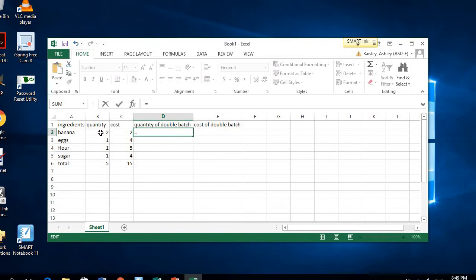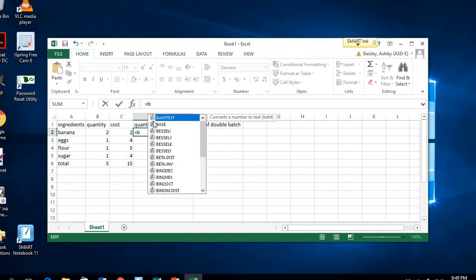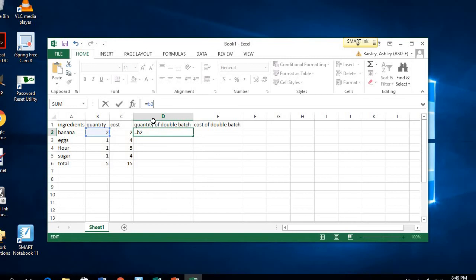So you're going to figure out that you need to double this. So you're going to tell the Excel program to do some math for you.